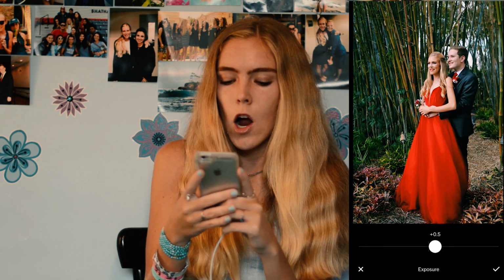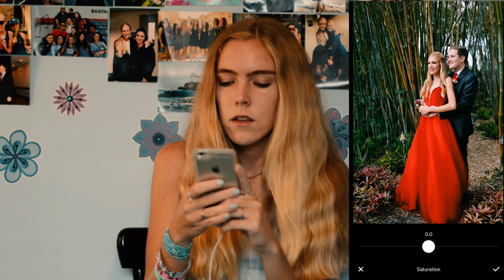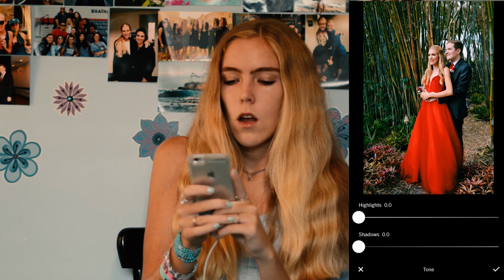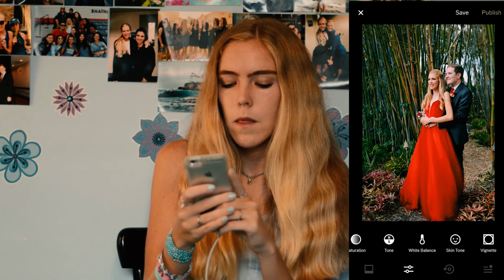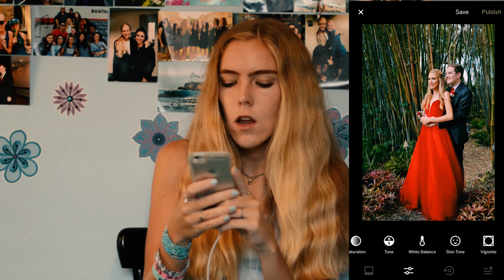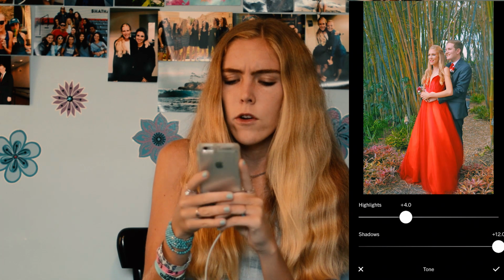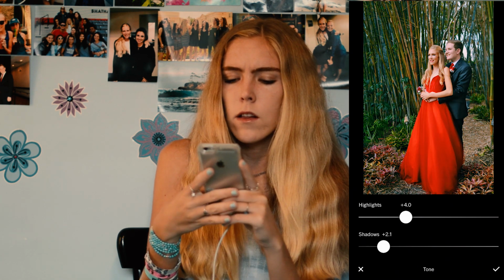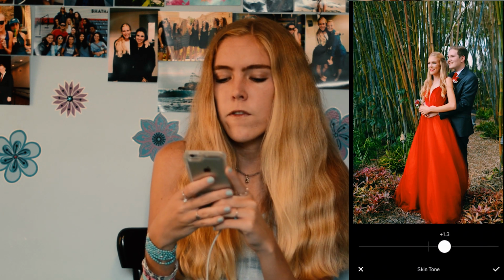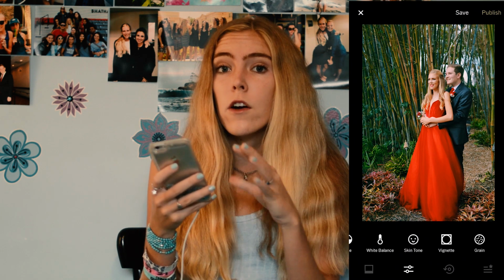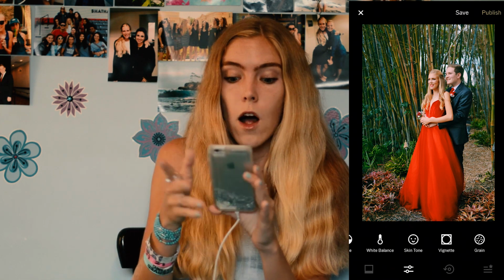I'm going to put the exposure up, contrast, up, saturation, up, highlights. Now we're really highlighted right now, so I'm just going to put that up a little bit. Yeah, that looks good. Now I do notice, as you can see, I went back, that there's a lot of shadows in this photo. So I'm just going to take away a little bit of the shadows. Skin tone. I'm going to put this up kind of far because it's side profile and the shadows are casting weird. So you want to make sure that your face is all one color.